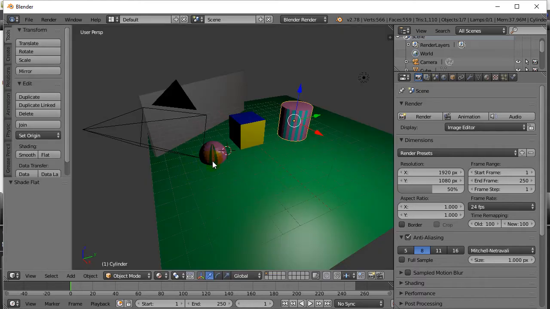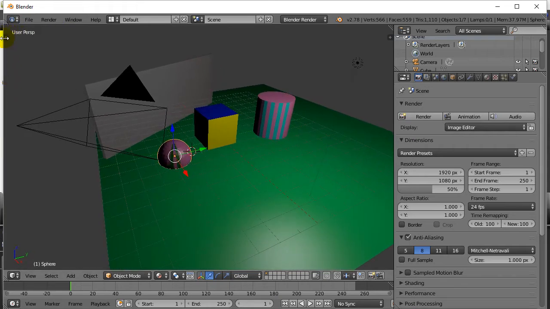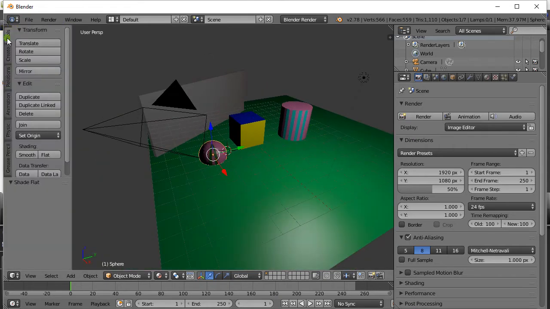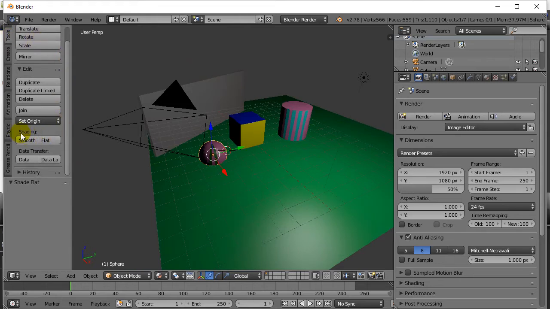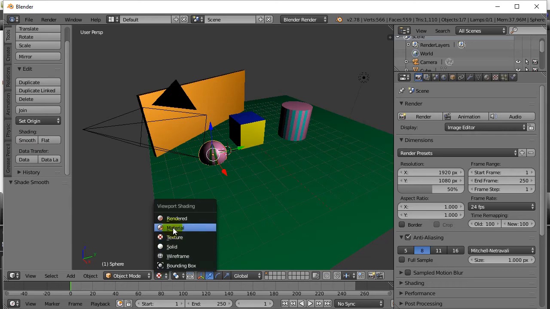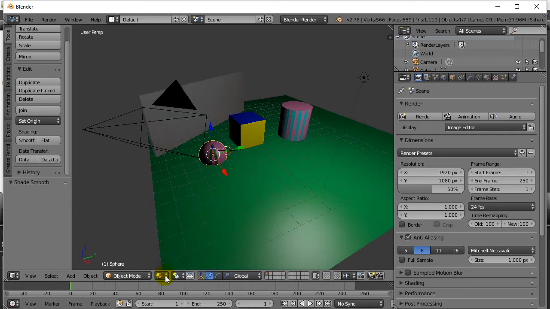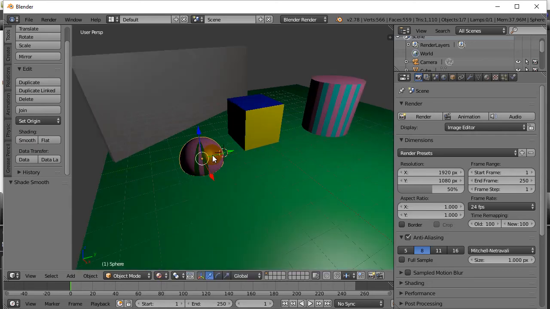Okay, this is one way to do it. At this point, you can click on your object, right click to select it, and you'll see here in the Tools tab, which, by the way, if your Tools tab happens to be shut, there should be a little plus sign there. Just click it, pops it open. You can scroll down a bit, and you'll see one thing here that says Shading, and just select Smooth, and you'll see right away, if you're into texture or material mode on your shading, you'll see it smooth out.